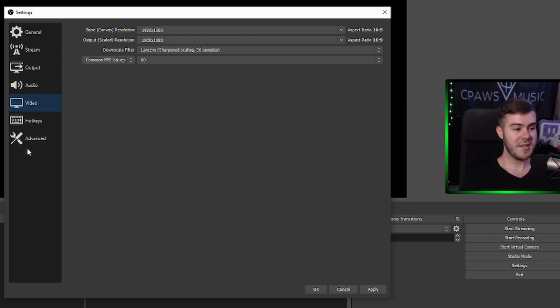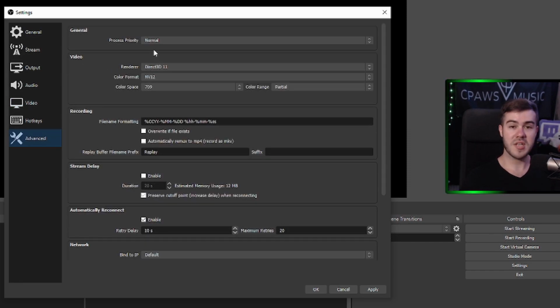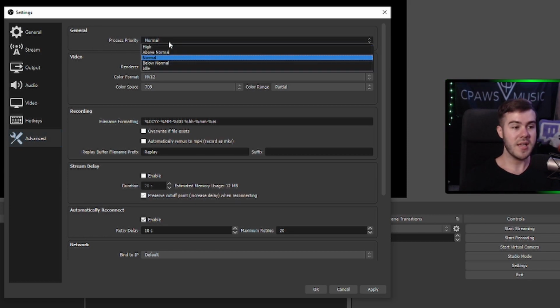Moving on to the advanced tab, this is going to be another trick in case your CPU is freaking out for our recordings. For your process priority, this is going to determine how much CPU is going to be spent on just OBS Studio recording and streaming your gameplay depending on what you're doing. So if your game starts to freak out or lag, chances are you can change the process priority and kind of tweak with it until you get something that works with your specs.